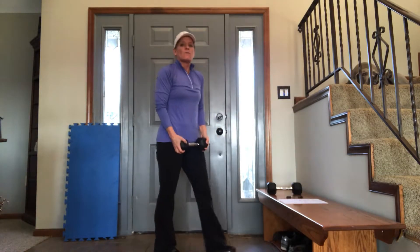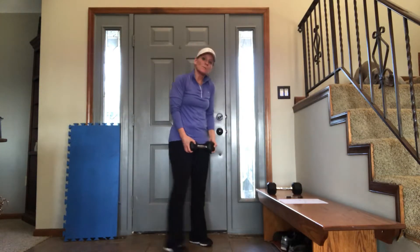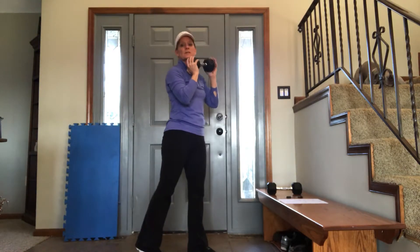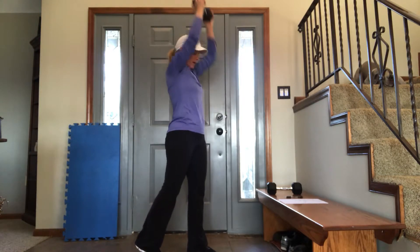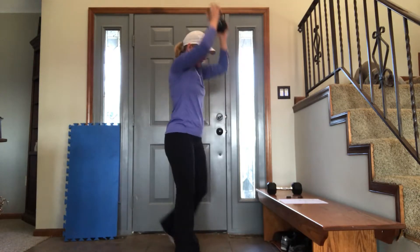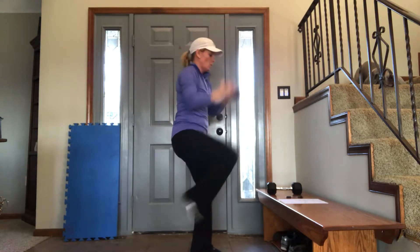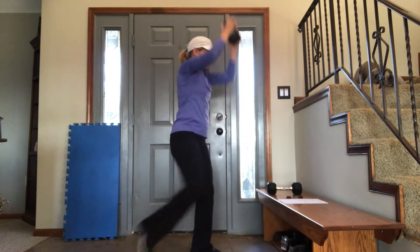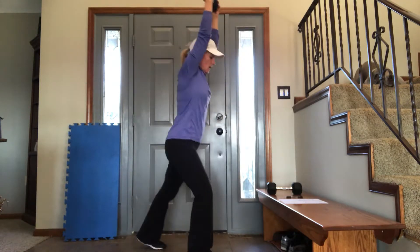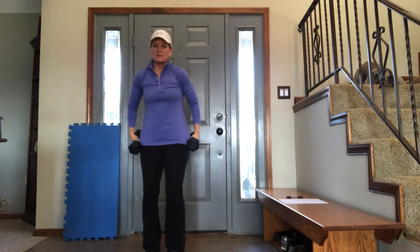This next one: 4 pulls left, 4 pulls right, then 4 pulls left, 4 pulls right — slate tap back. Here we go: 1, 2, 3, 4. Other side: 1, 2, 3, 4. Again: 1, 2, 3, 4. Other side: 1, 2, 3, 4. Lovely — that's number 1 in set 3.